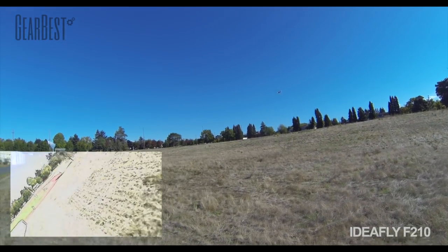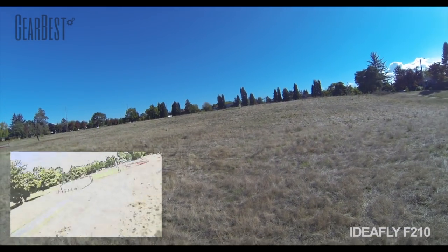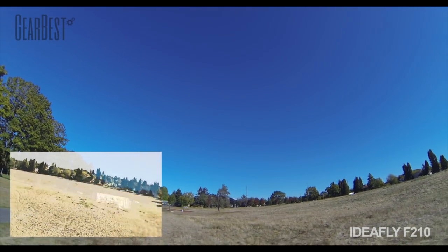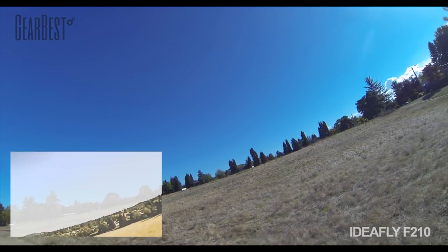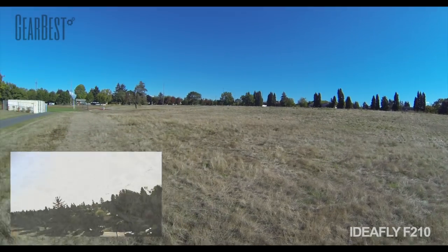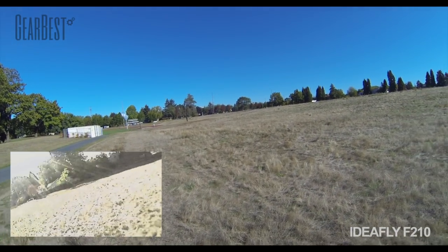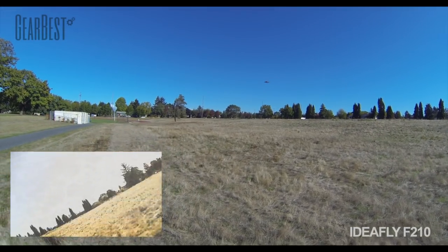Those white props on the front make it really nice for line-of-sight flying. Motor guards are on the outside. Let's do a punch out in horizon mode — that's not bad, and we're on 3S. So 3S is what most new guys should start out on. Start on 3S and move your way up to 4S. When I fly on 3S it really feels relaxing, not quite as intense. 4S really pumps up the power-to-weight ratio and makes the quad a lot faster, but you also have more possibility for heavier crashes.